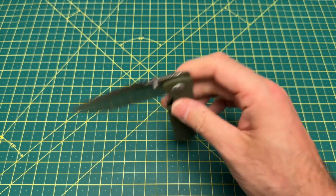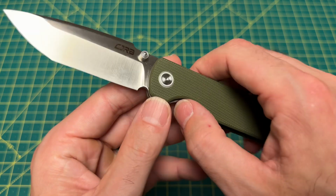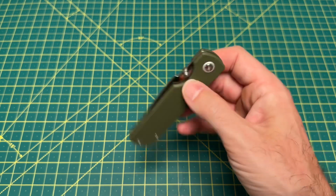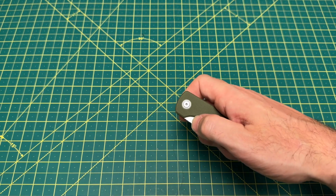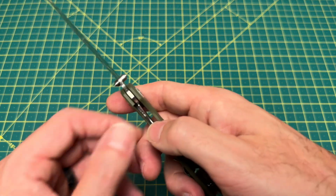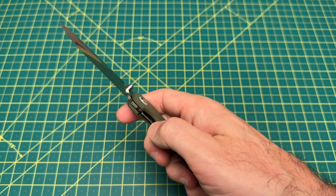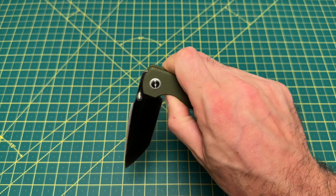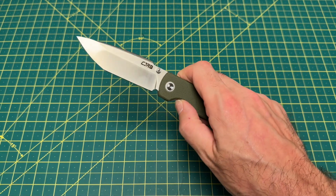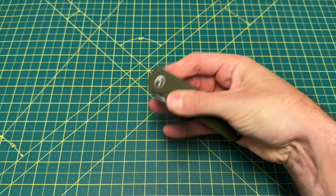The liner lock, I will say, works fine. And it looks like there's a really good bevel down there, but when you go to actually disengage the liner lock, you've got to push a little harder than you would maybe like. At the same time, that also means you're having a very, very strong, secure lockup with the liner lock, which is nice. But I would almost like this to be a little thicker and a little more flat, to where I don't feel like I'm pushing against something that's just flat and kind of pointy. But again, it doesn't hurt my finger. I've got to push and pry in there a little harder than I would prefer as compared to a lot of other liner locks. But at the end of the day, very doable. Not the end of the world, but worth noting there with the liner lock.